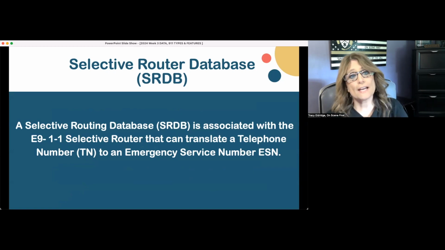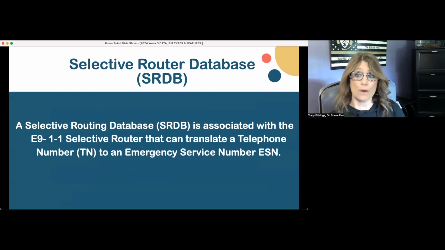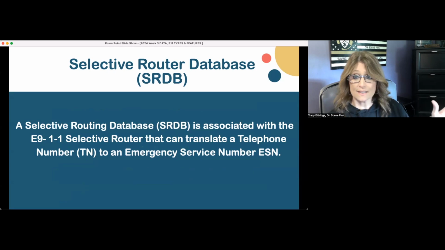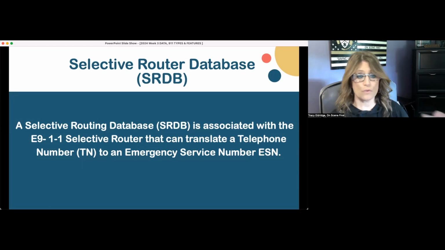As mentioned for Enhanced 911, there also has to be an SRDB, Selective Router Database. And again, know your acronyms. The best way for you to learn your acronyms is through using Quizlet. Tons of folks are doing it more and more because I think sometimes when folks are creating those card sets for the flashcard type of things, it's helping them reinforce the information that they need, which I think is great. Just be careful. Some of the things are not correct.